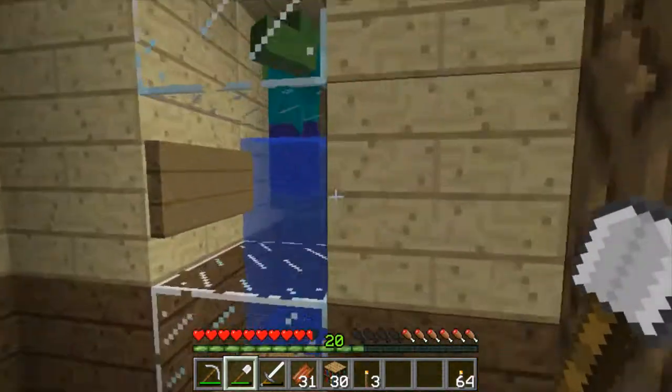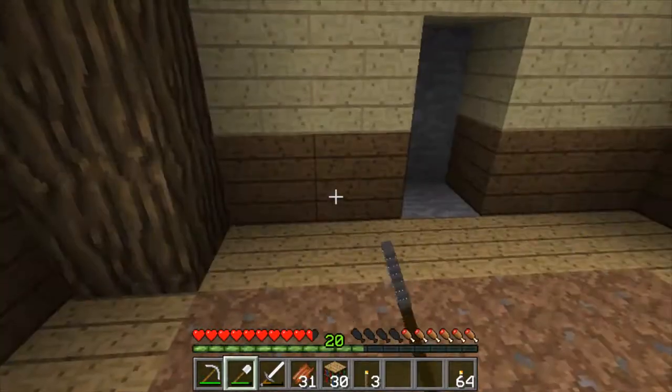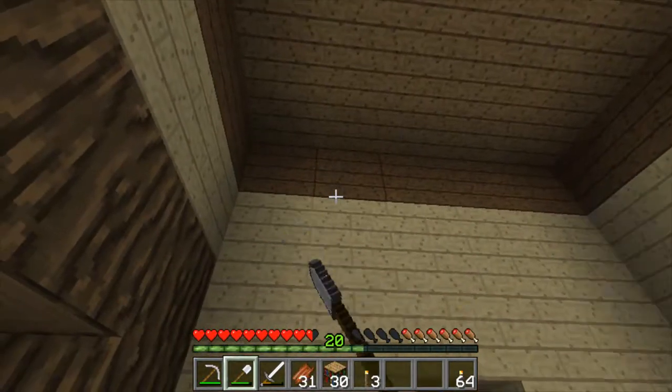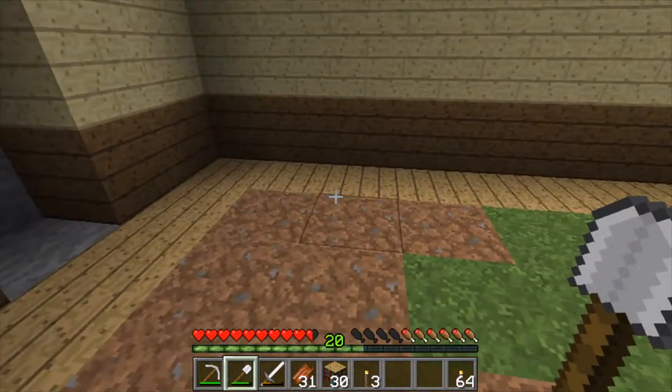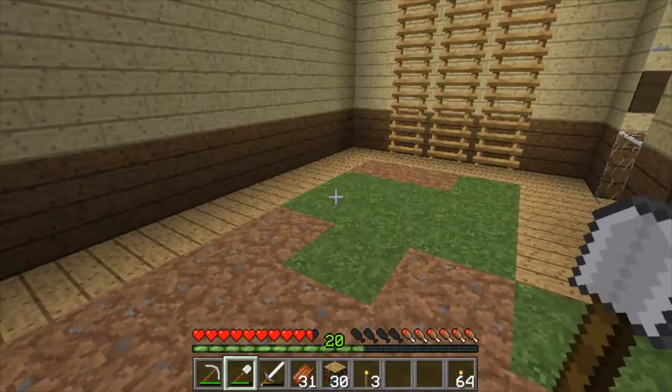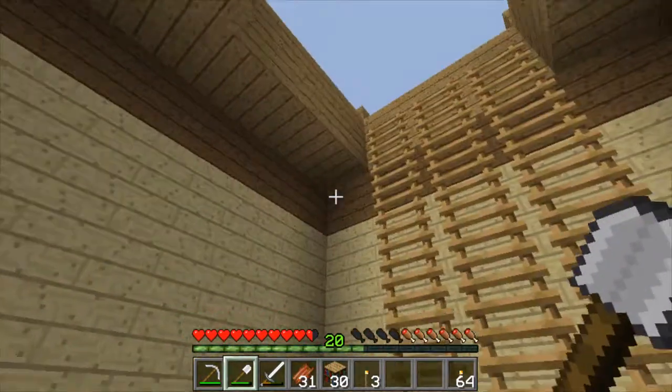But as you see, everything's looking pretty nice. It's got the white here, and kind of got a trim of the darker wood, and then we just have regular wood on the roof, and lining the border, or the bottom right here, with some grass. Some grass is our main floor.